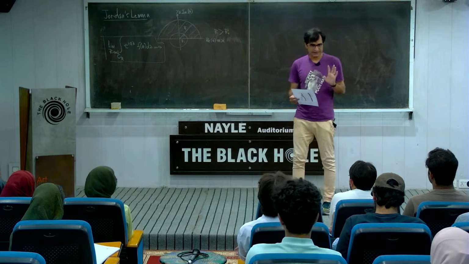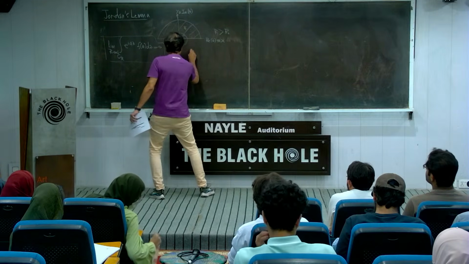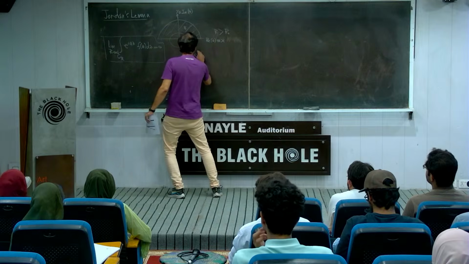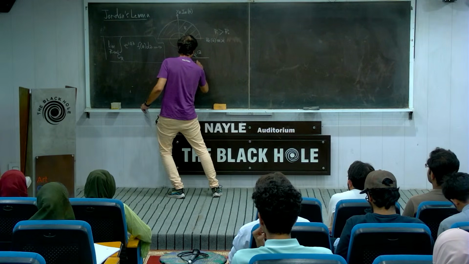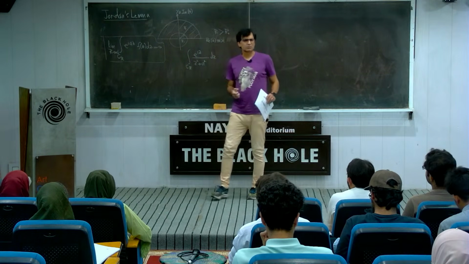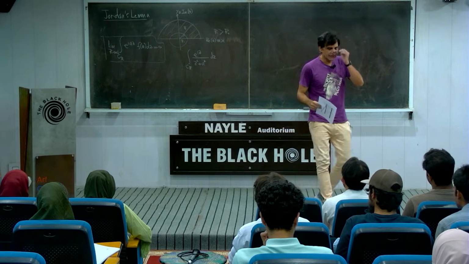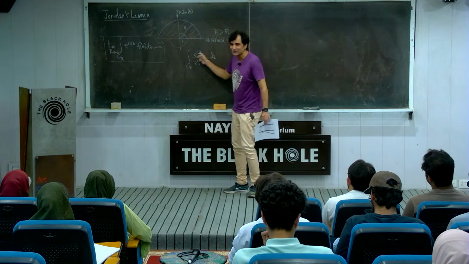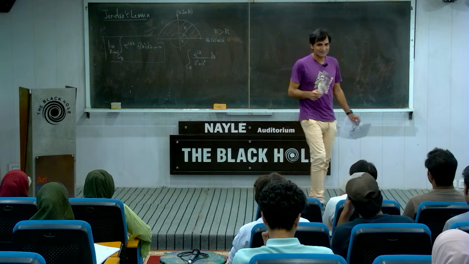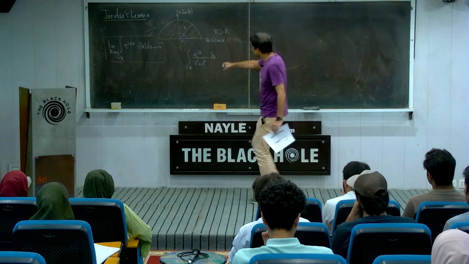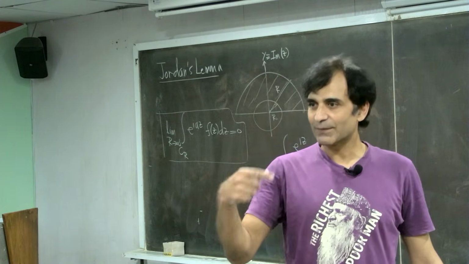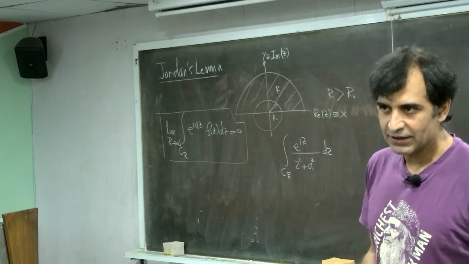Let me do it for the simplest integral. Let's calculate this integral over C_R, a semicircle of radius R, of e to the power iota z over z squared plus a squared dz. This kind of integral will come many times. For example, if you take z equal to 0, and instead of this you take a summation 1 over n squared, you can easily get it from these integrals also. So with z squared plus a squared in the denominator, we have to solve this integral at least once. And you will see a lot of applications of these integrals in the next few lectures.